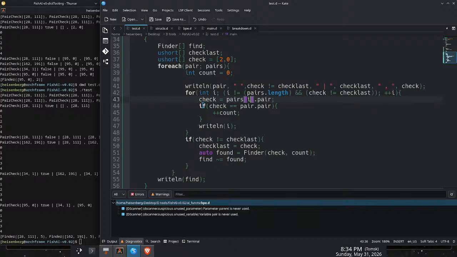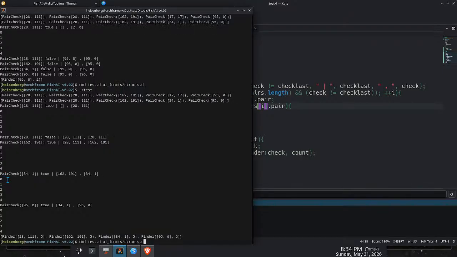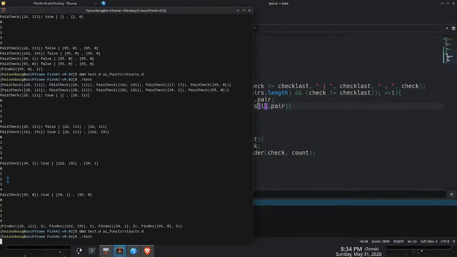So then if check equals pair of i dot pair, count, that's what it needs to do. There. Got it. I think.